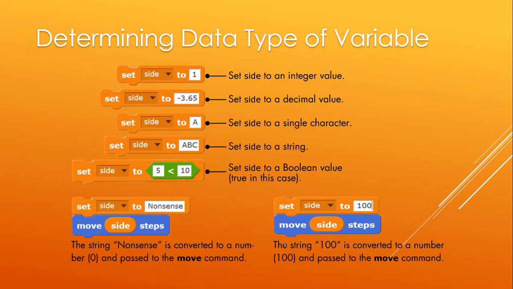So Scratch doesn't really restrict you on how or what values you put in your variables. This could cause a bit of problems if you're not careful. So if you put the value of nonsense or Bob or Harry into the side variable, and then you say move side steps, Scratch doesn't know what a value of nonsense is. It has no number value. So in that case, it doesn't break or throw an error. What it'll do is it'll just set that value to 0. Whereas if you put set side to 100 and you say move side steps, 100 is a number it can understand and it will move that. So just be careful when you set your variable values that you make sure that you put the right value type into your variable for however you're going to use it later on.